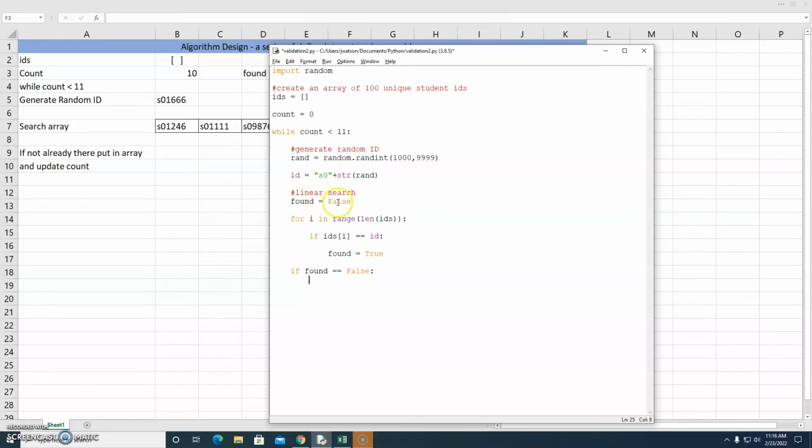We processed the array, found did not update, so it's still false. If it's still false, we put it into the array and update the count. The array, we're going to append this ID that we generated before, and we update the count.